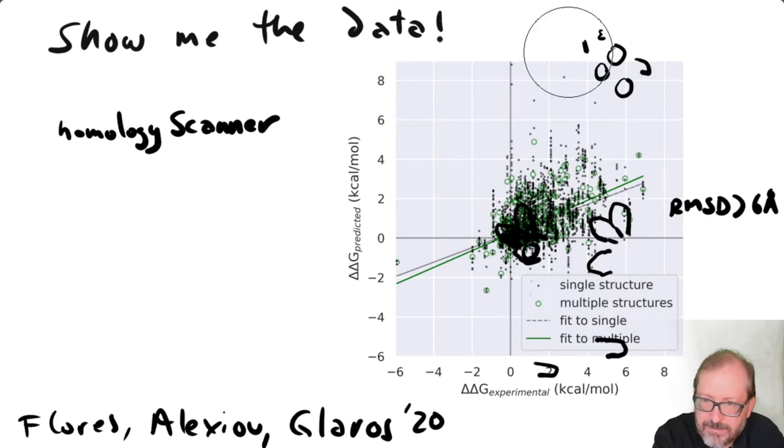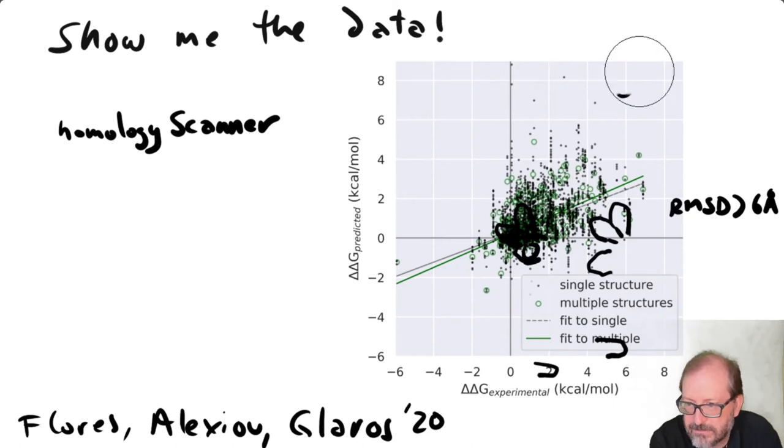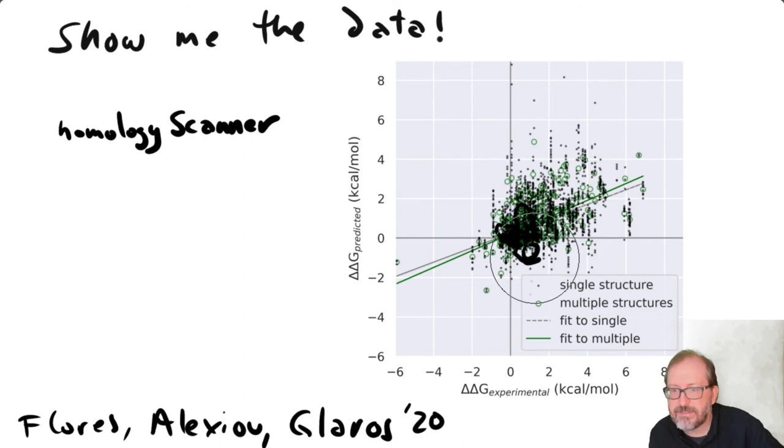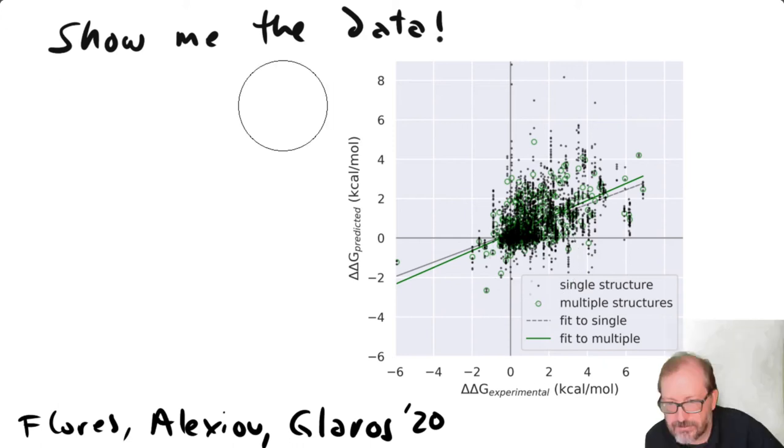So what kind of results did we get? Here we're testing it on lots of structures that I got from SKEMPI. So SKEMPI is a publicly available data set of protein-protein interactions. Basically delta delta Gs. People did mutation experiments, measured the change in binding energy. But these are delta delta Gs where we also have a structure. And the results are kind of interesting.